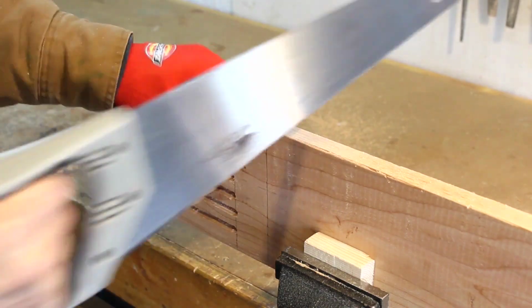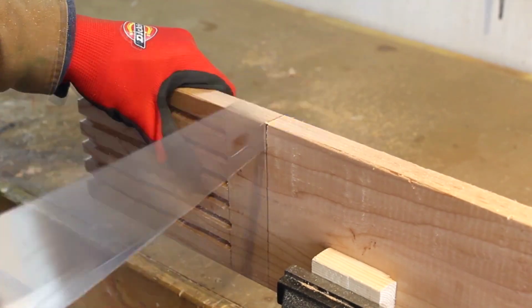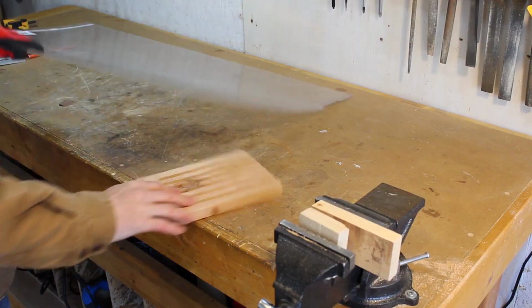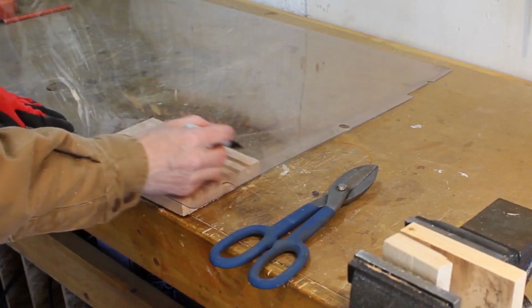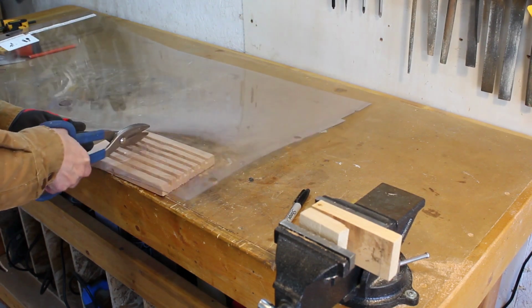With the channels completed, I can cut the end of the board at 8 inches. For the viewing window itself, I'm going to use this old solar water heater cover. It is sturdy plastic, but easy enough to cut with my tin snips.